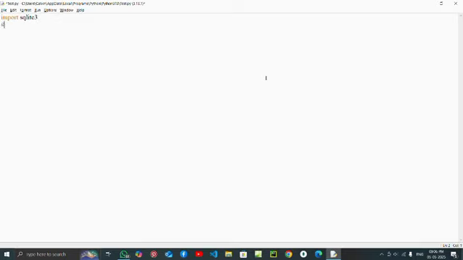So after that I will give comments. So connect to SQLite database or create it if it doesn't exist.